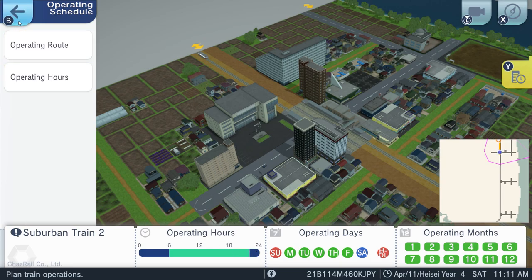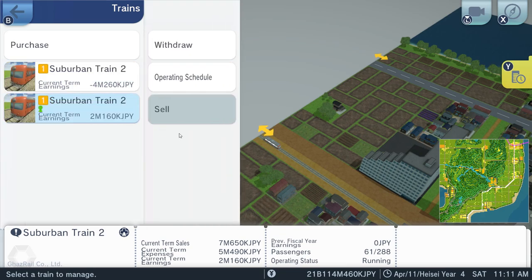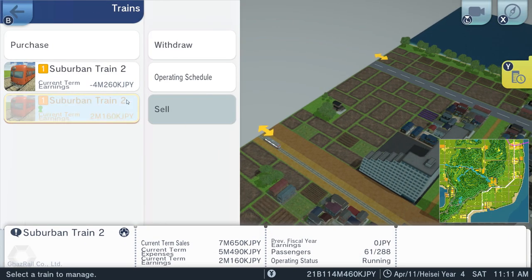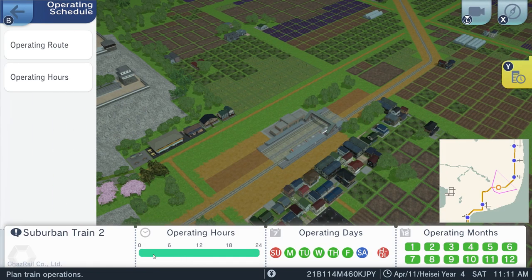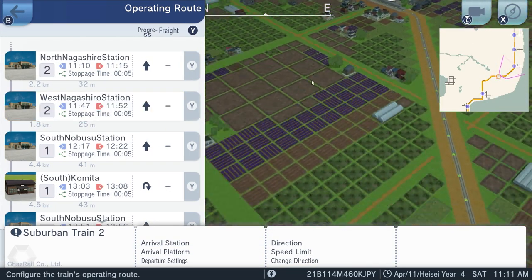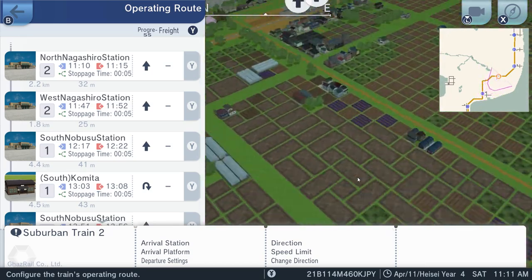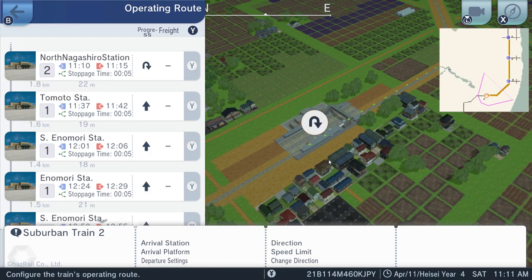So what we're going to do here, I don't know if I have the ability yet. I don't. You can copy a schedule of one train to another train without having to do it manually, but it has not unlocked yet, so we're going to go into the route. I do not want this to continue down. As you can see, it is connected to everything right now. I do not want that. So what I'm going to have it do, actually, is turn around once it gets to here. We're going to create a new train for the southern route.